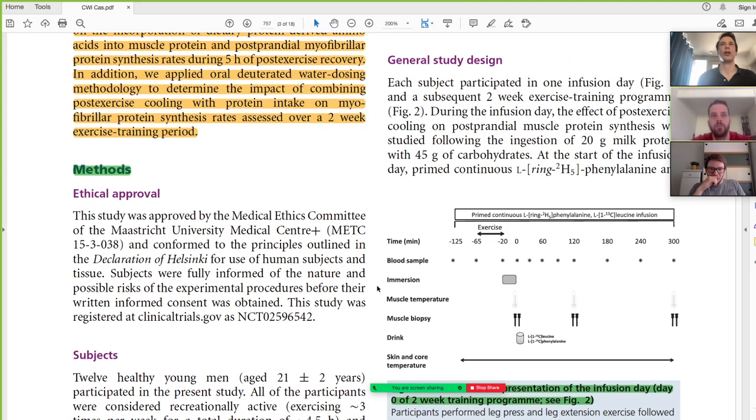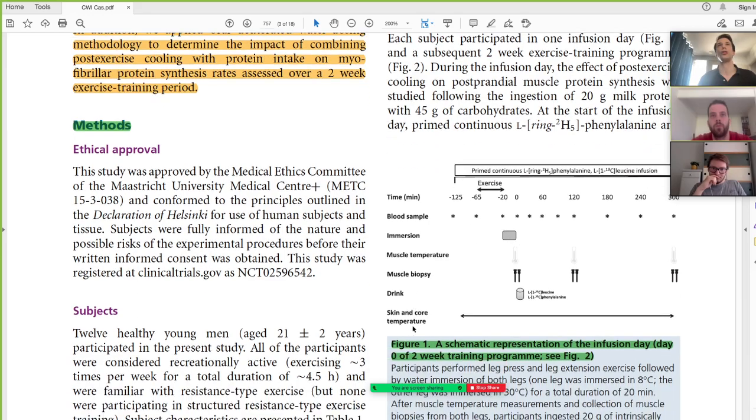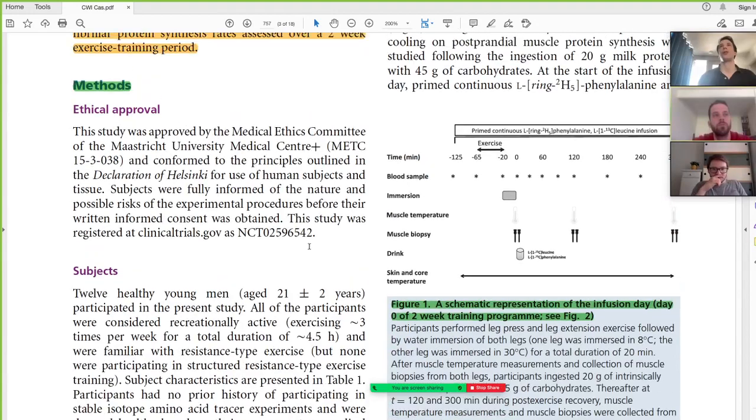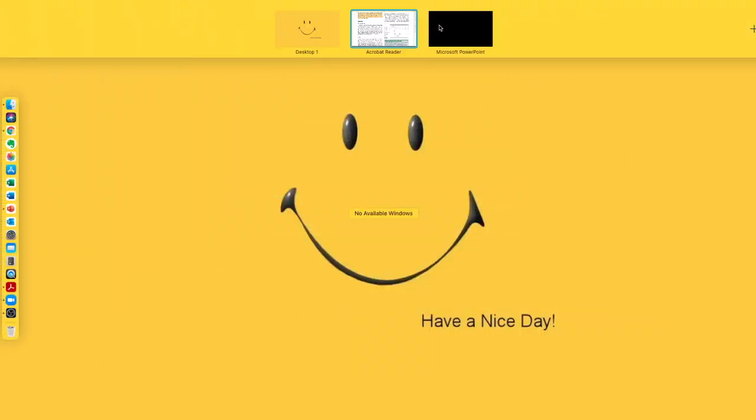So as Gus already mentioned, he kind of did two studies in one. He measured muscle protein synthesis during a 1-day lab experiment, about 5 hours after cold water immersion. So that's here. I'll get back to that. And then he did a 2-week intervention where subjects trained multiple times and did multiple times of cold water immersion. So let's start with the acute study. I'm going to show you a different slide where I very briefly explain how muscle protein synthesis is measured, and then we'll get back here.